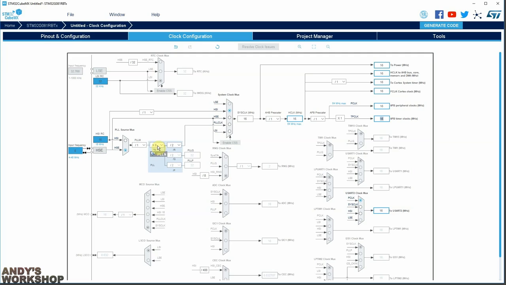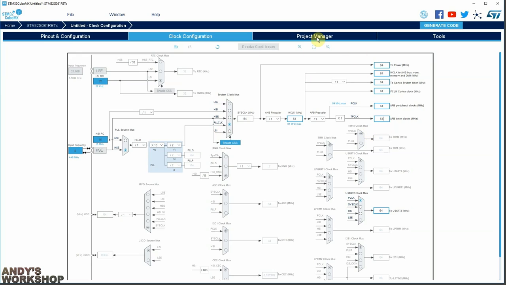So times 8 multiplied by 2 isn't good. We want times 16. So 8 times 16 is 128. Divided by 2, you have to have a divider. 128 divided by 2 is 64. And out of the PLL into the big mux here, the system clock mux, we want the PLL clock to be the selected output from that mux. And now look at this, 64 all the way through all the peripherals and the HCLK as well. So we're good. No more clock messing around required.